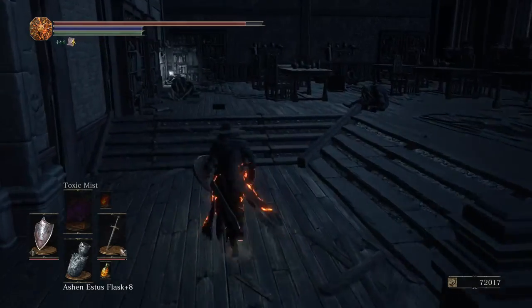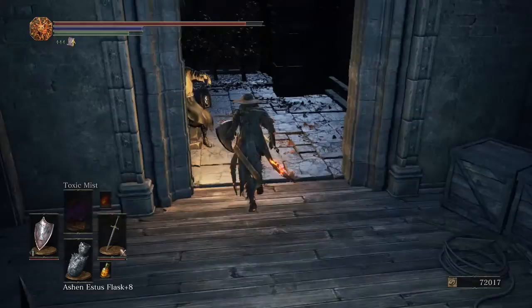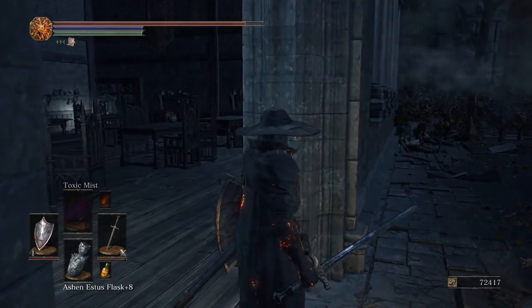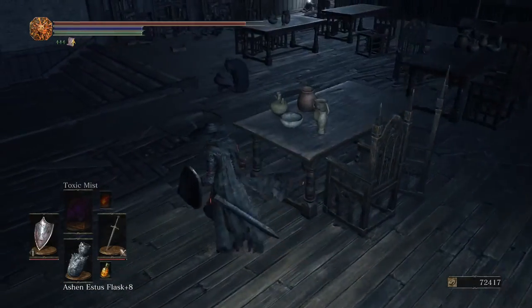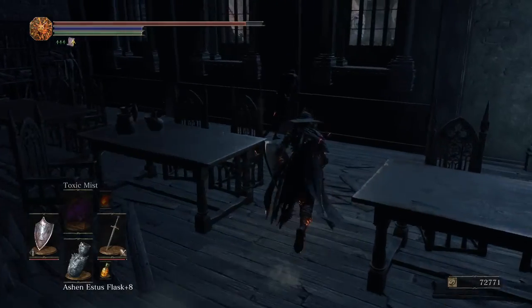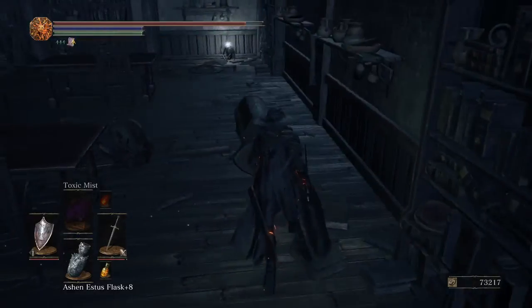So up here we have quite a lot of enemies all sleeping. So try and deal with this guy as quickly as you can. Don't go too far in. You should be able to see them there on the right. 2 thieves are sat down and waiting for us. But first we're going to do all these. Nice free easy souls.